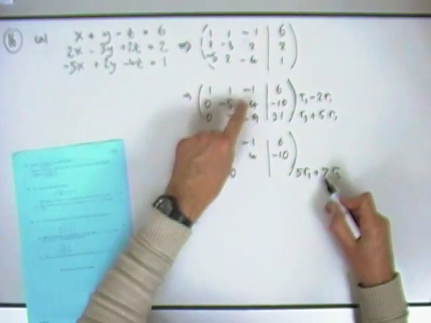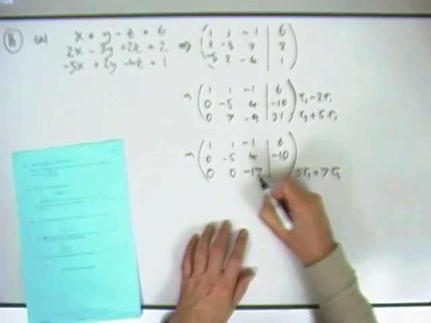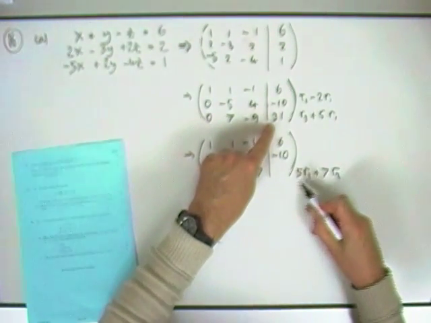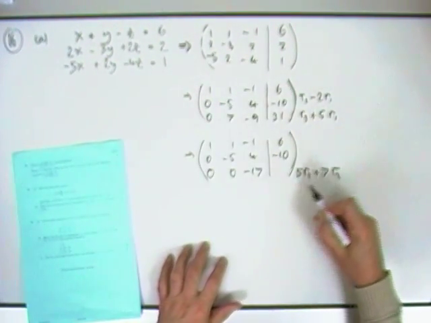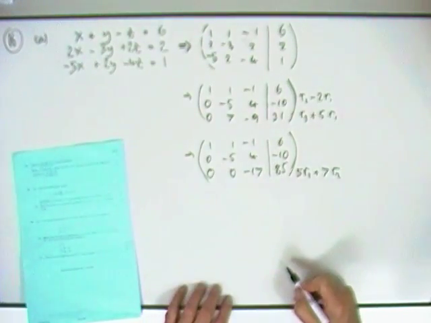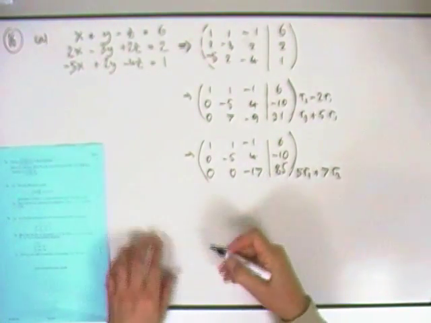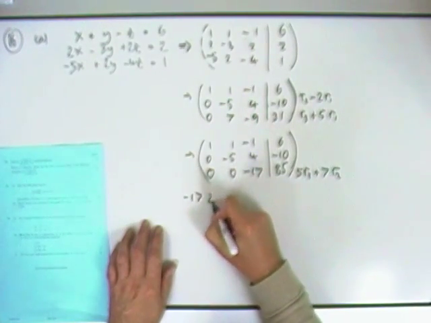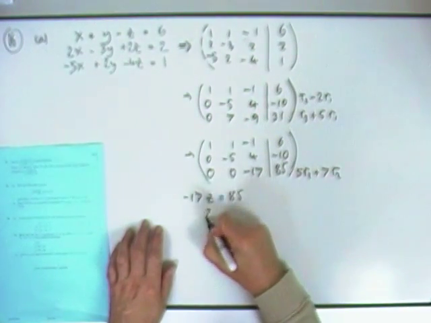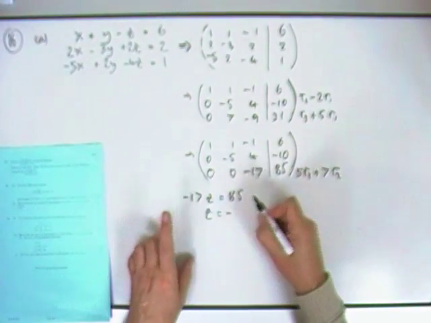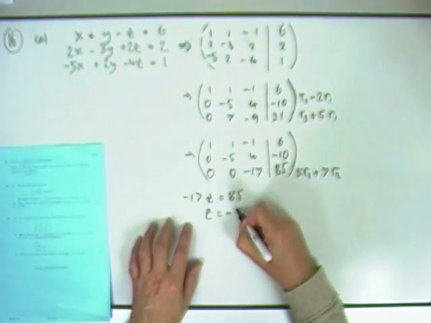So I've got minus 45 plus 28 minus 17. I've got 155 minus 70, 85. And then you just start. Now you've got it down to one single thing, the z's. I know that negative 17z is 85, so z will be 85 divided by that, and if it's an exact value 5, yes, it will be 5.